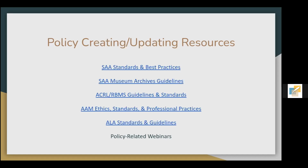So there are a lot of resources available for institutions that can help clarify standards in the GLAM field, and I'm just going to talk a little bit about them. The Society of American Archivists' standards and best practices page outlines the code of ethics for archives and what sort of standards you should be experiencing. They really do keep very current in terms of social issues and what's going on in the world. So they have a lot of really lovely guidelines about DEI and acknowledgements, things like that, language, creating neutral language in finding aids. So there are a lot of really excellent resources available.